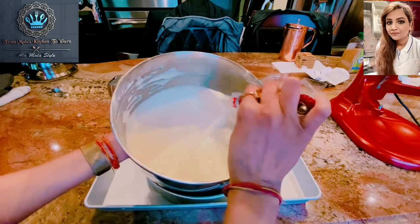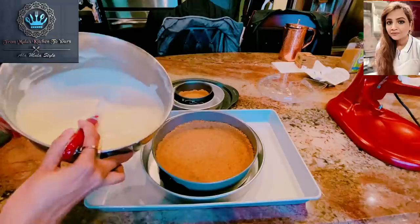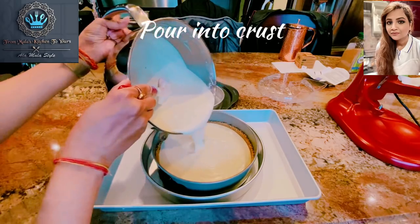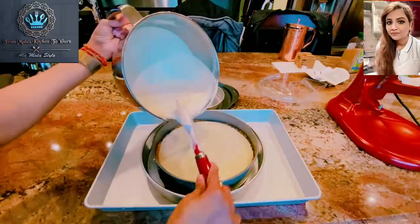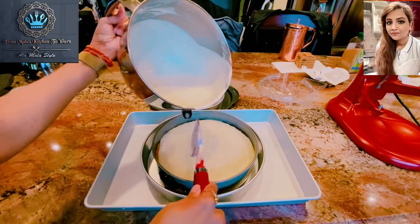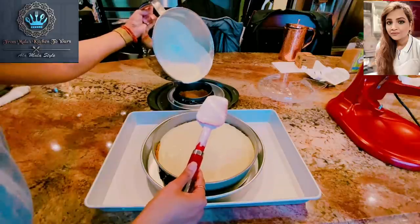Our cheesecake batter looks amazing. How beautiful and light. I took out at this point our chilled crust, and I'm going to fill that just about halfway or so. Actually, go a little bit more because I went ahead and with that extra crust that I made, I kept out, I decided to go with a smaller pan.